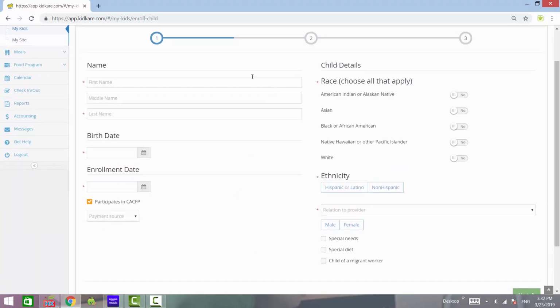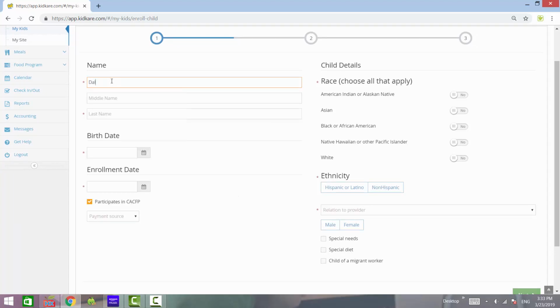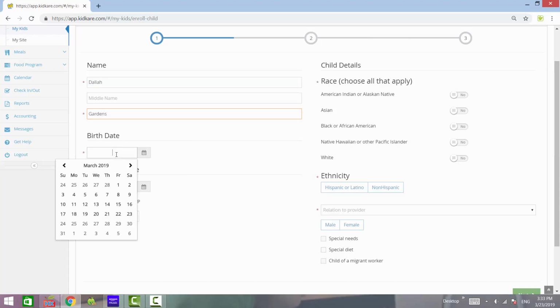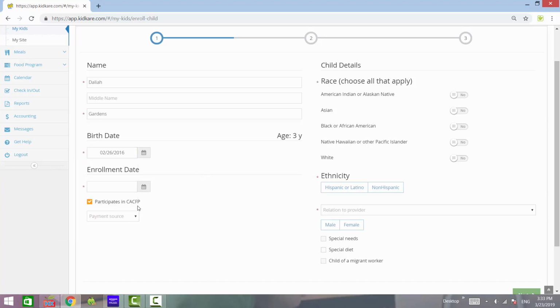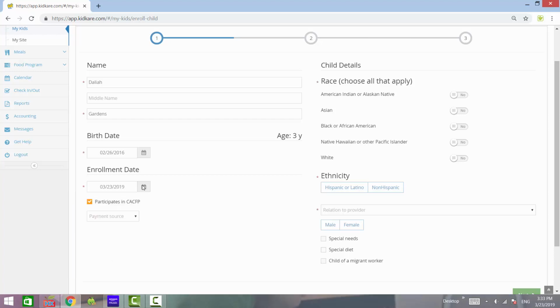So we're going to type in the child's first name, last name, and the birth date. And the enrollment date, we could type it in, or we could click on the date if we click on the calendar.